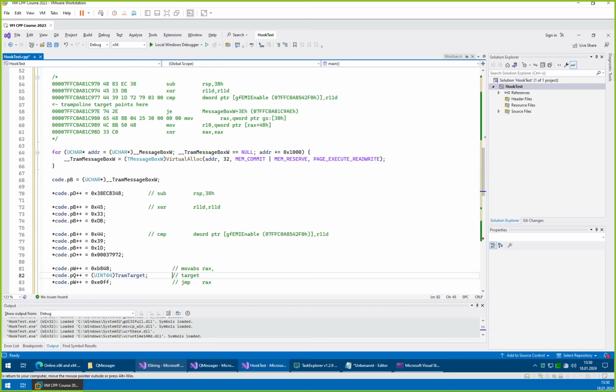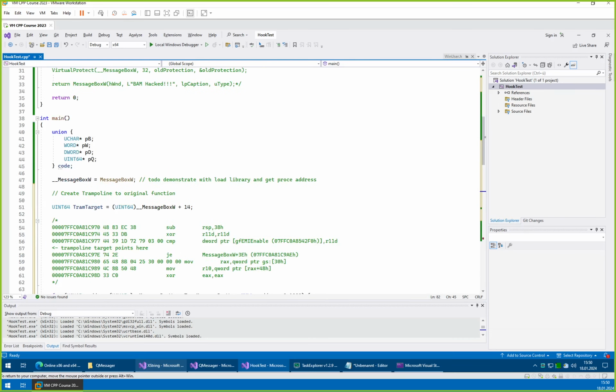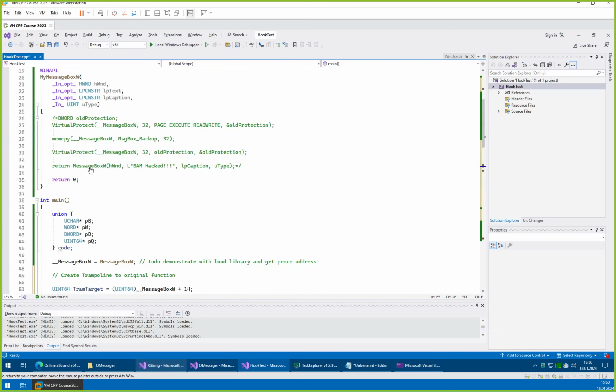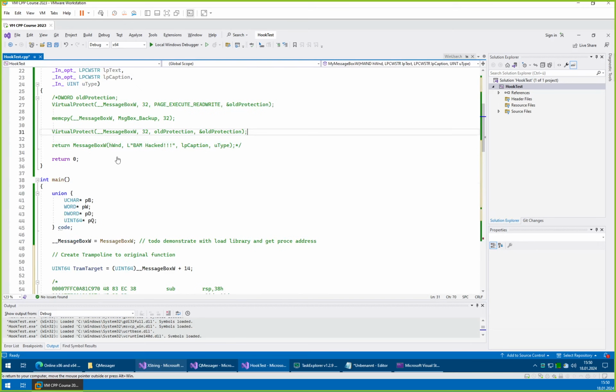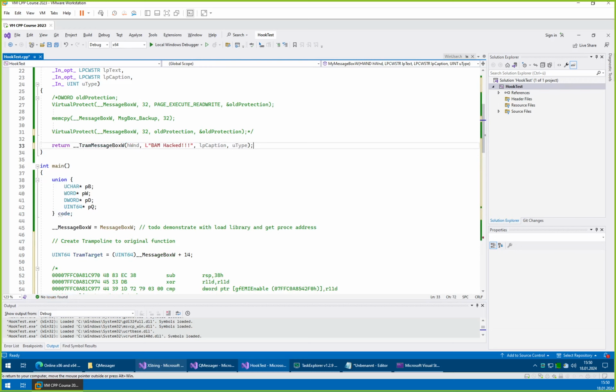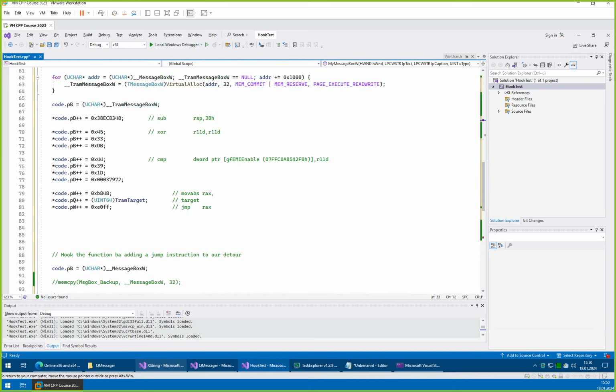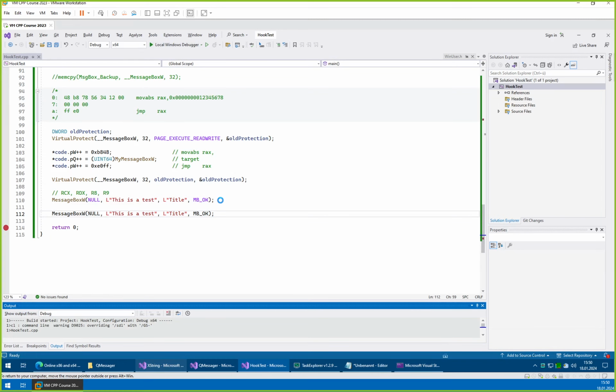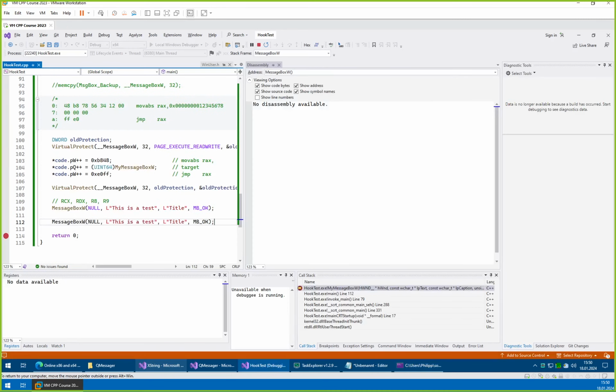Now we hook the function, and then our expectation is that we should be able to call our trampoline from here, just like we did before with the restored function. But as I mentioned earlier, we will run into a crash, or at least we should run into a crash. Let's put a breakpoint here. Right, I think I removed one of the lines. Yeah, let's add this twice so that if it would work, then we would see it doing its thing twice.